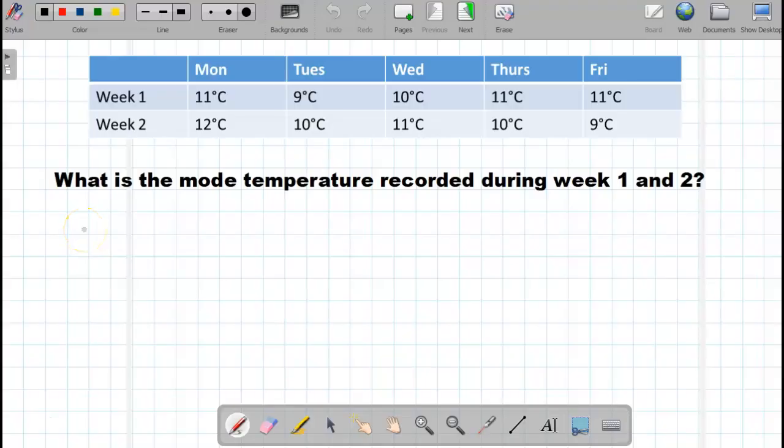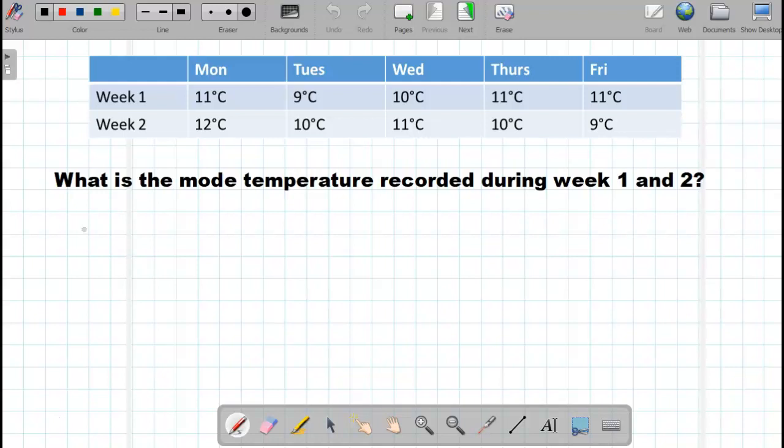So when it comes to a mode question, you might have a situation like this where you're presented with lots of data. This is quite common with questions. Things that have been recorded could be temperature, could be things produced in a factory. Key thing with mode is we need to recognise how many repeats of the same number we can see. When it's presented like this, I struggle a little bit.